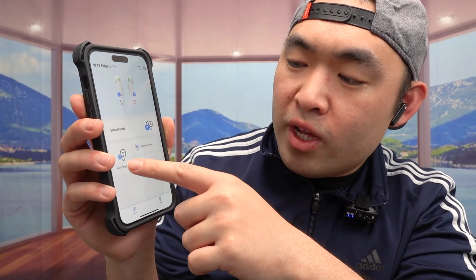But like I mentioned for this one, when you guys do use it, it doesn't have the option for you guys to make phone calls or listen to music, which kind of sucks because that would probably make it even better. But in terms of how it does work, it's actually very similar. They do give you guys a translation option. So let's try one of the mode on here.